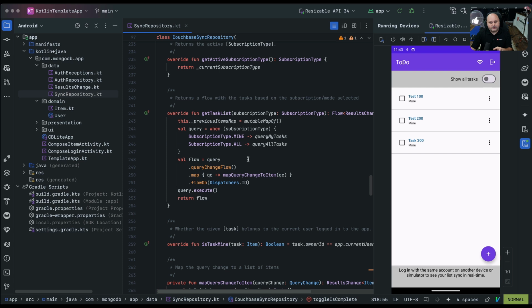How Realm works is it gives you a delta, a calculation called a results change, okay? First, let me step back for a second. I spoke wrong. It gives you two different types of deltas. It gives you, is this the initial load? If this is the initial load, it'll give you all the documents, or all the objects you need, right? And then if it's not the initial load, then it will give you the deltas of updates, deletes, and inserts, those three things in a single data set, right?